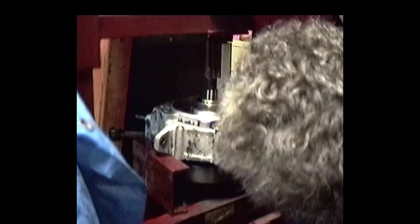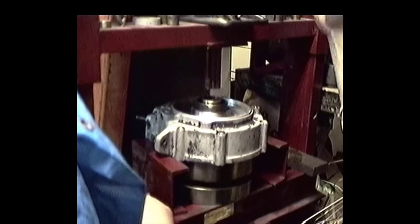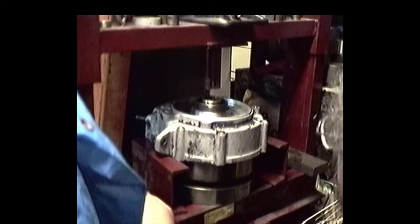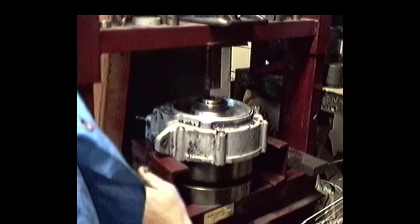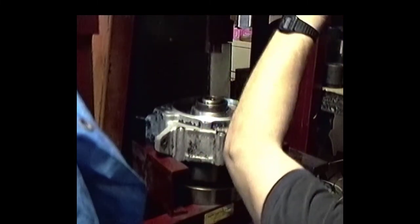Okay, I'm just going to put my head underneath these flywheels and try to catch them. Come down. Try to catch them. I'm coming. There it goes. Good firm drop on that old press bar. Well, we got the old flywheels out of there now. Put that press back up.